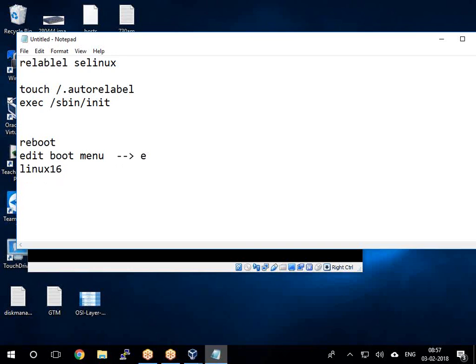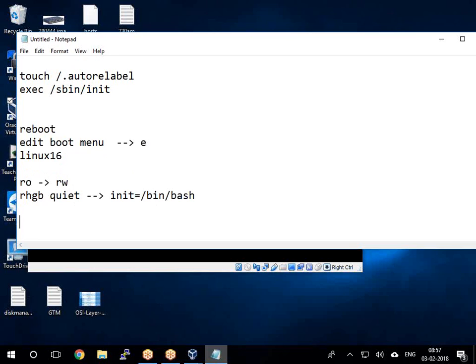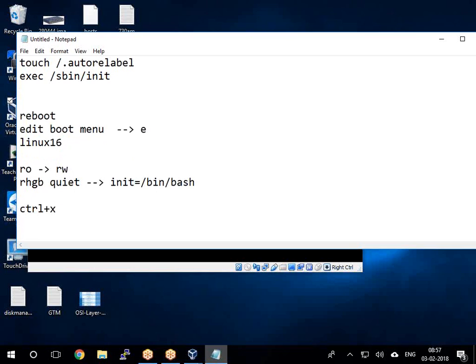In that line, modify ro to rw, and rhgb quiet to init=/bin/bash. Then to continue, press Ctrl plus X. Once you enter this, you will enter into single user mode.